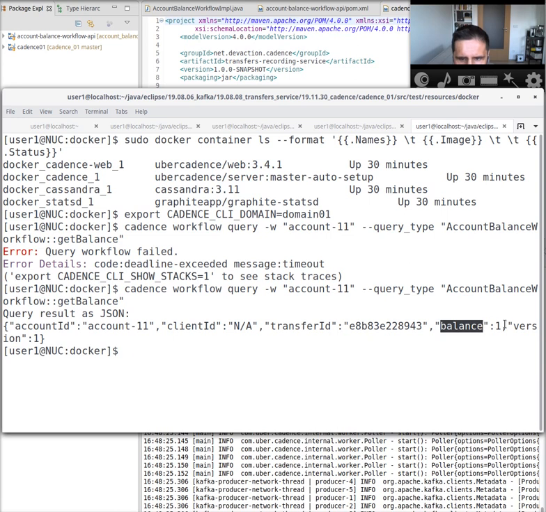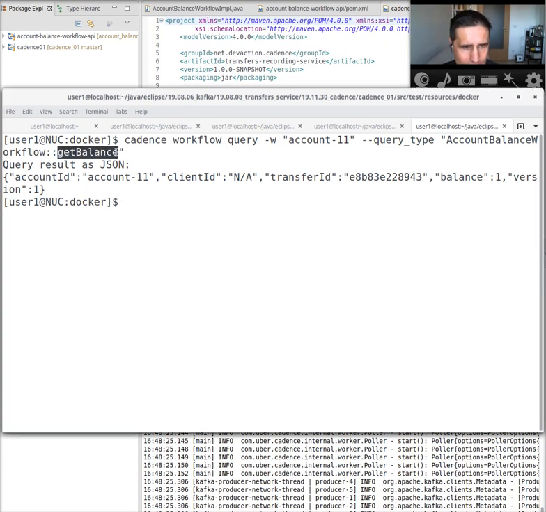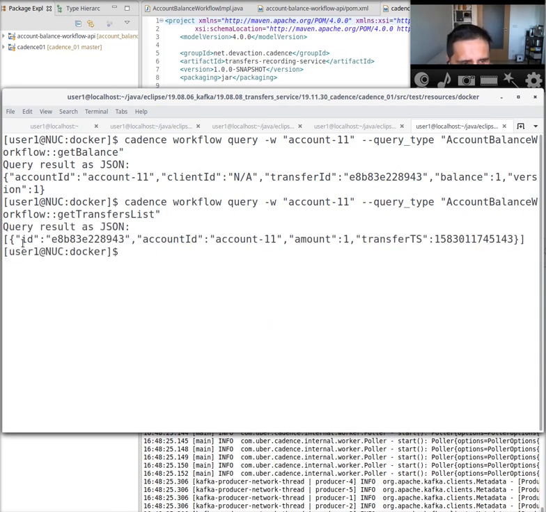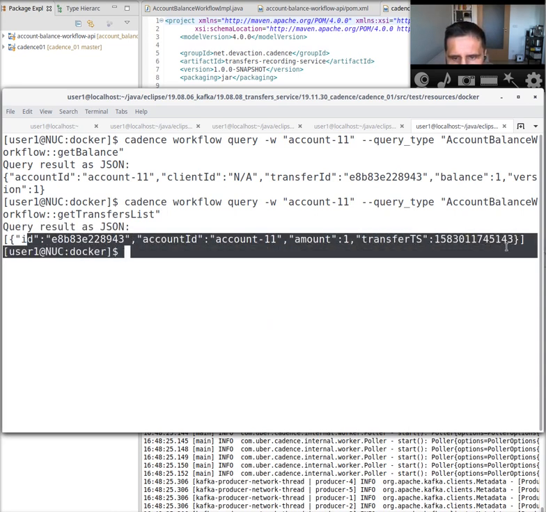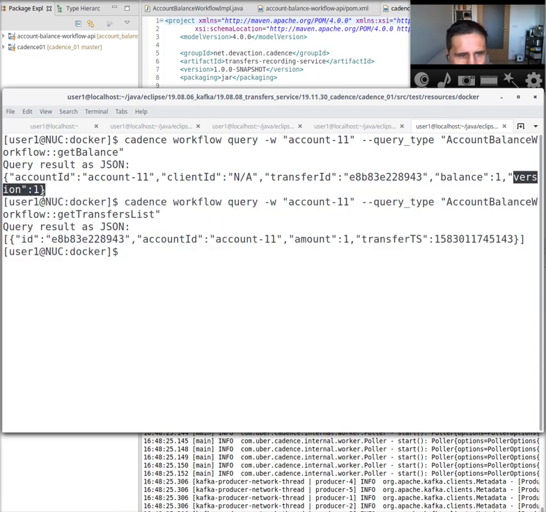Balance is 1, right? So in addition to the get balance query for the account 11 workflow, we can also submit the get transfers list. And you see there is just one transfer, and we can see that the version is 1 in the previous command output.